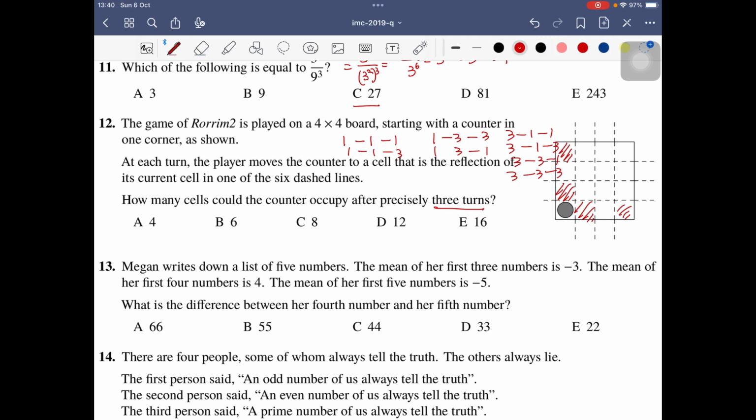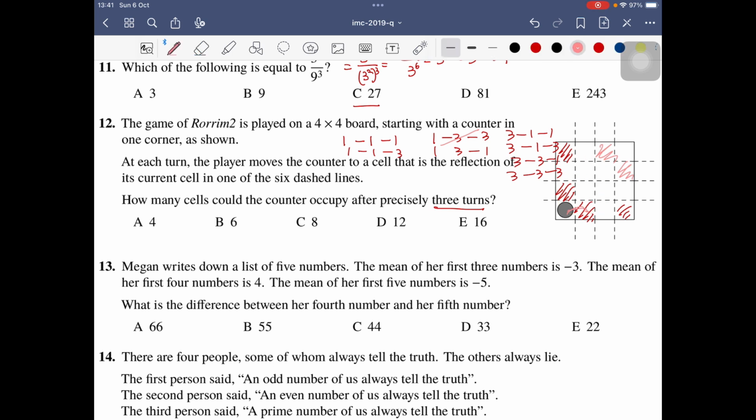And the next one can be 1, 1, 3. So for example, 1, 1, 3. At this moment, I think we found all the places on this borderline, so we don't need to come back there. So here, and 1, 3, 3. Oh, okay. We cannot go further with 1, 3, 3. So we don't need to look further because we already found all.